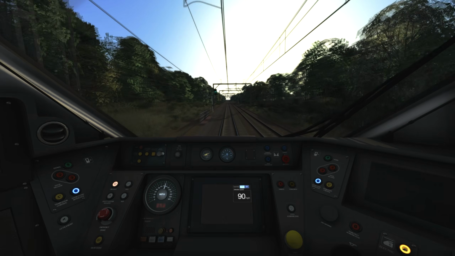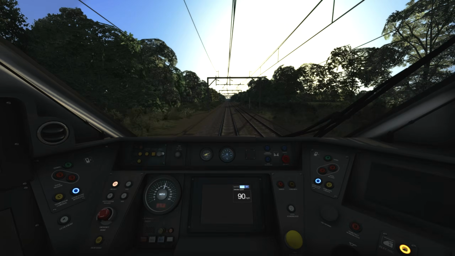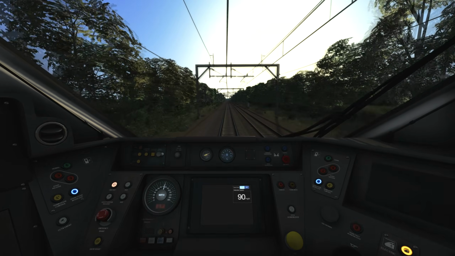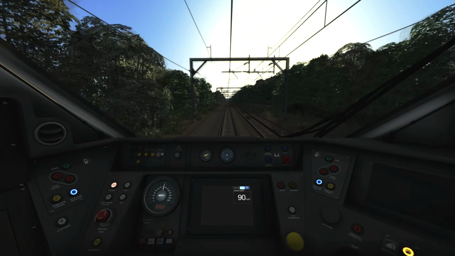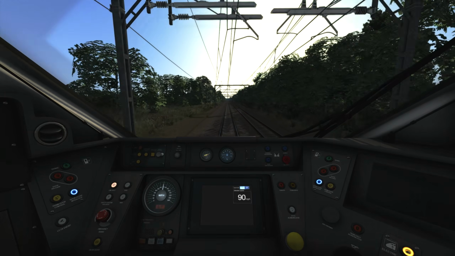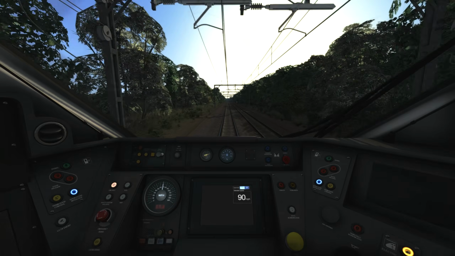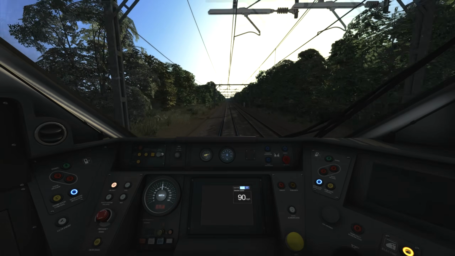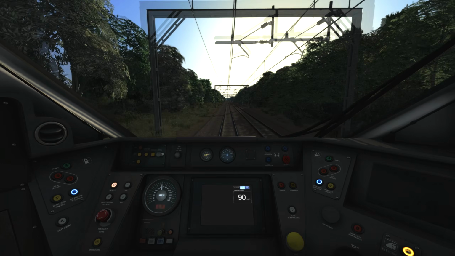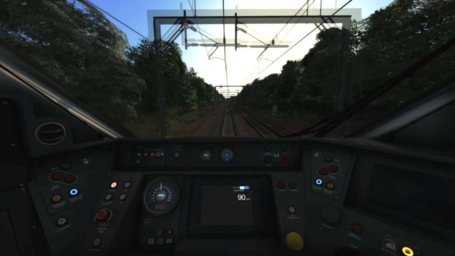So the 60 limit comes into force at the next signal that we pass. So I'm going to apply the brakes in a moment. I can just see that signal ahead. So I'm going to put the brakes on very lightly to bring us down towards 60. Might have braked slightly too early there, but it's not too bad.